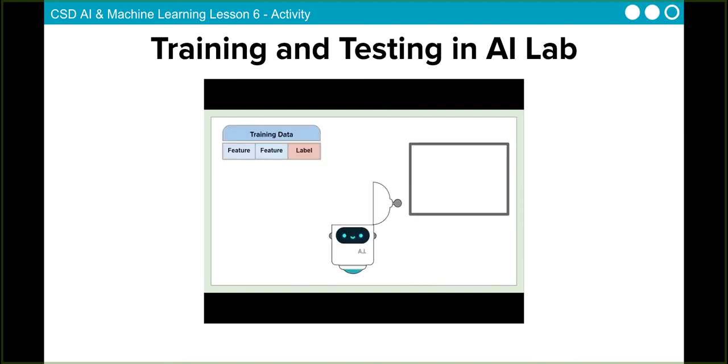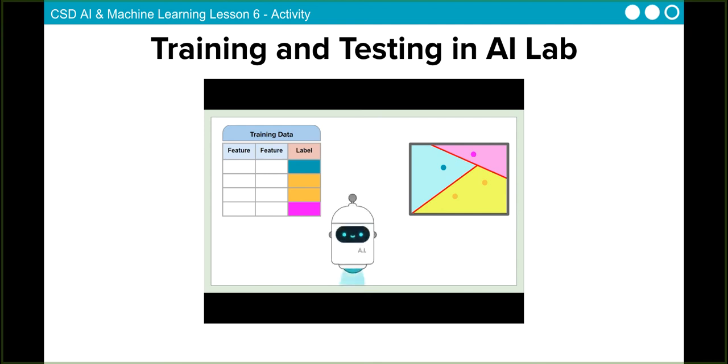When we see the rows of data going into AI Bot's head, that's when it's processing the training data and using it to build a model to make decisions. Each row of data impacts the model that it creates. The actual model is much more complex and harder to visualize, but the process is similar, just with a lot more math. After AI Bot has studied all the training data and created its model, it's time to check our answers and see how well it does.